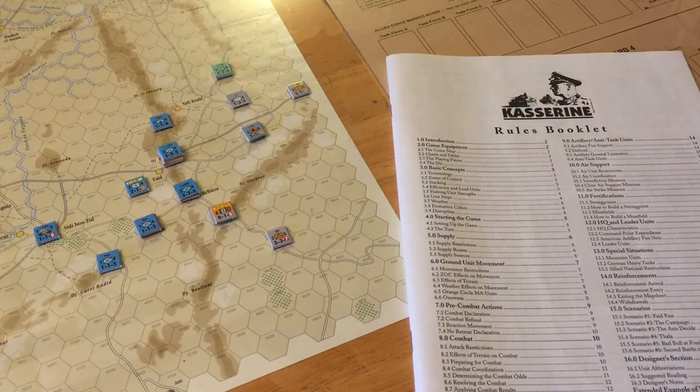Here we are with GMT's Kasserine, their 2001 title, designed by Vance von Borries, also known as a fairly well-known designer of East Front games. This one, of course, is about North Africa, but I think he's far more well-known for his work on the East Front series. I have actually dabbled in that and played a little Barbarossa Crimea, but I really enjoy his Roads 2 series, the Roads to Moscow, Roads to Leningrad.